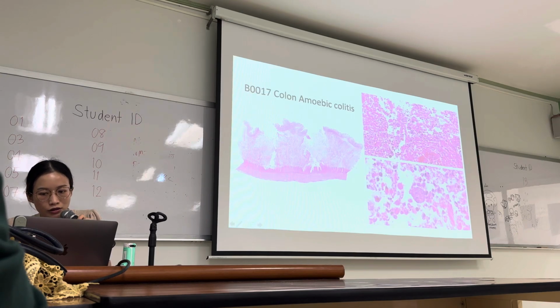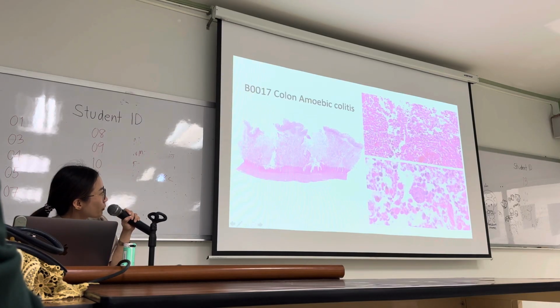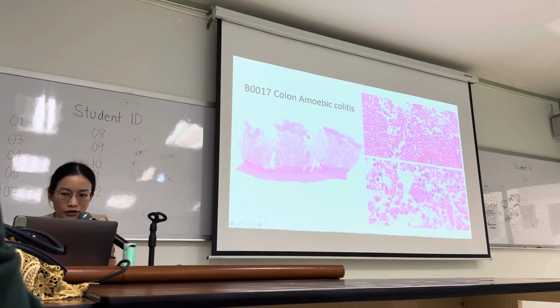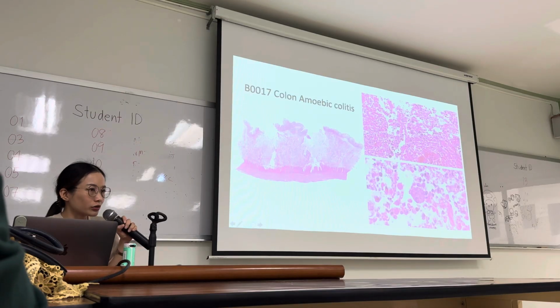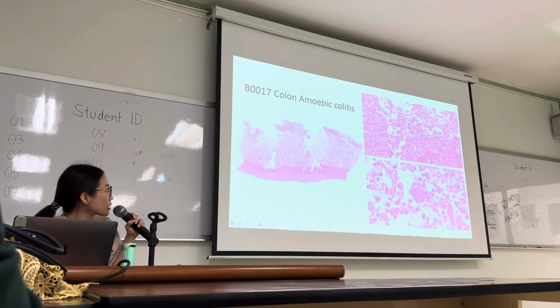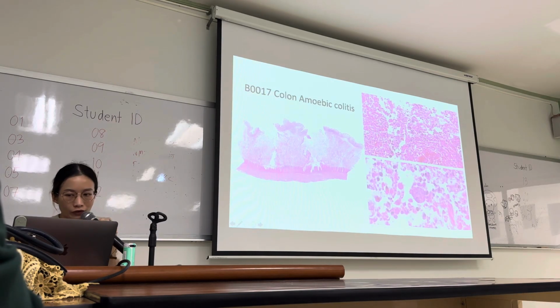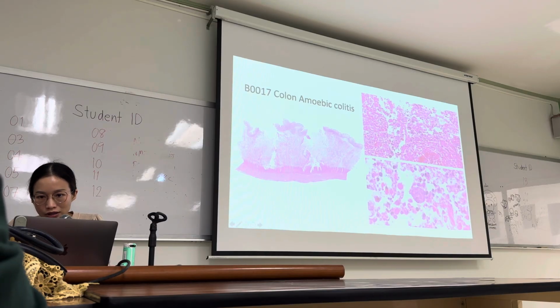So this one is the trophozoite in high magnification, but the above figure here is the low magnification, so you can see multiple trophozoites there. So this one also trophozoite, this one as well, this one as well. A bunch of them there. In this area as well, these are also trophozoites.